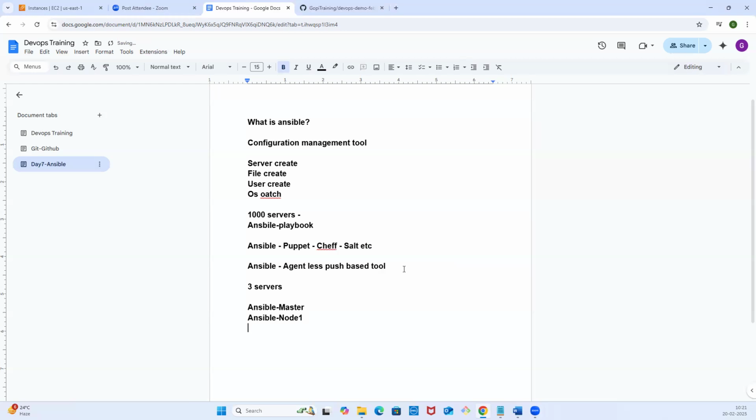We can provision many servers, but the minimum required is two: one for the master and one for the target server. We can create 3, 4, or 10 also, but for demonstration purposes, 2 is enough.